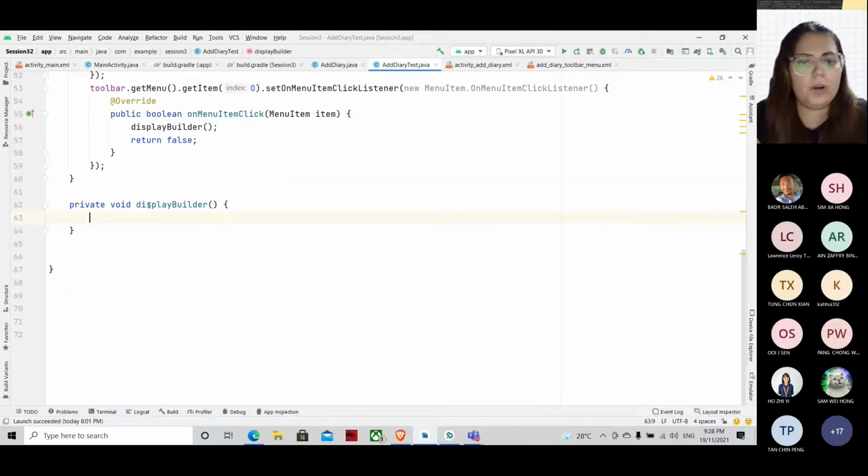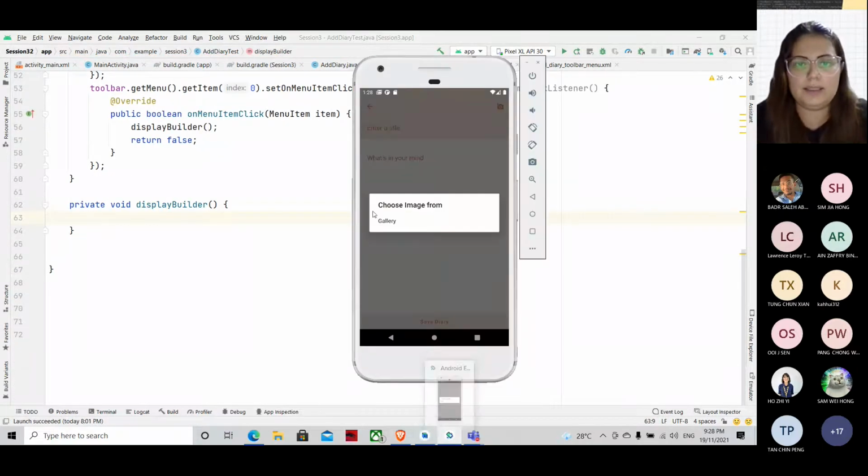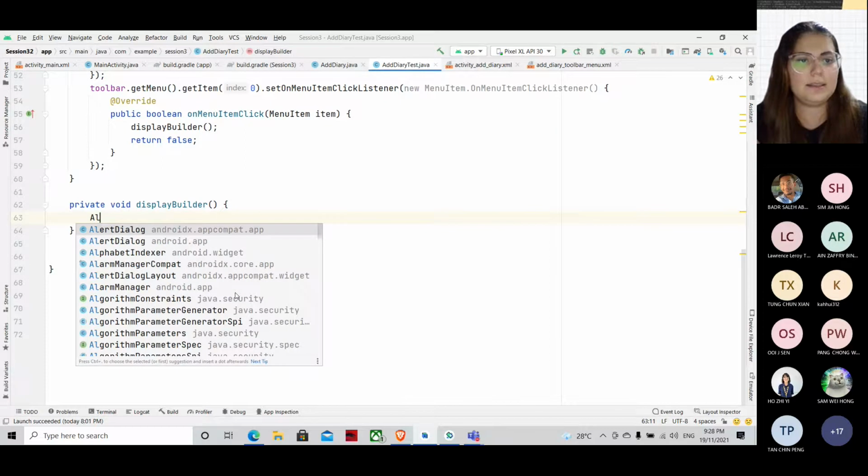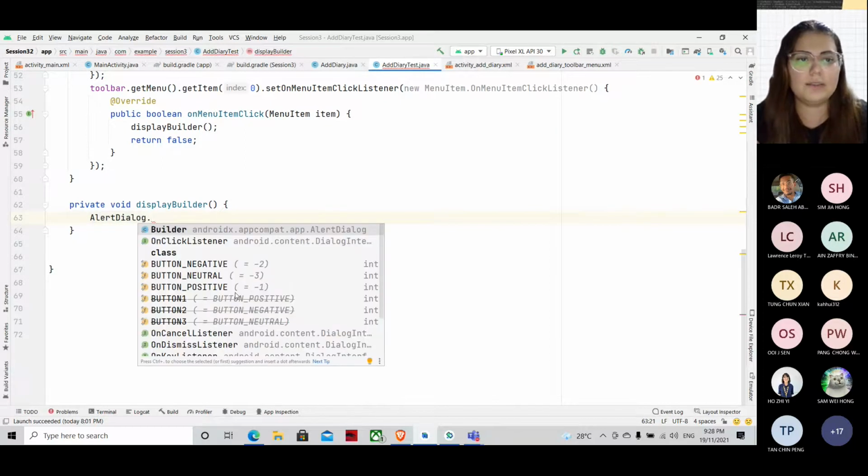For building something like this, we don't need to create XML files and then do some stuff in XML. We can use a class that is already in Android Studio. That class is AlertDialog dot Builder.